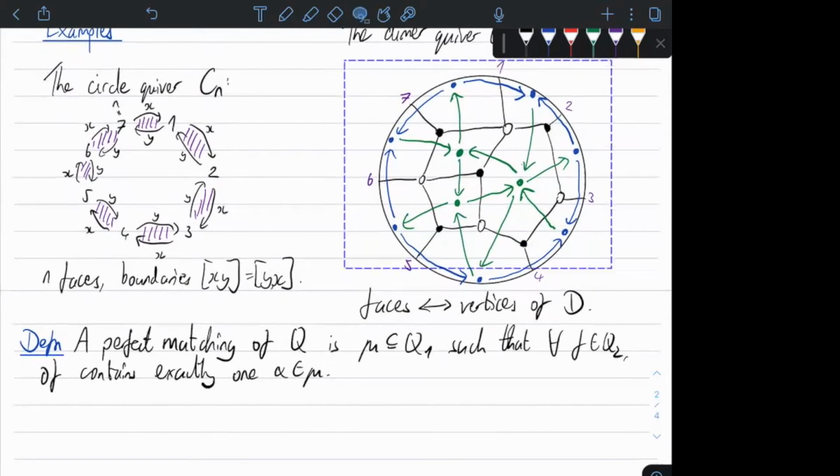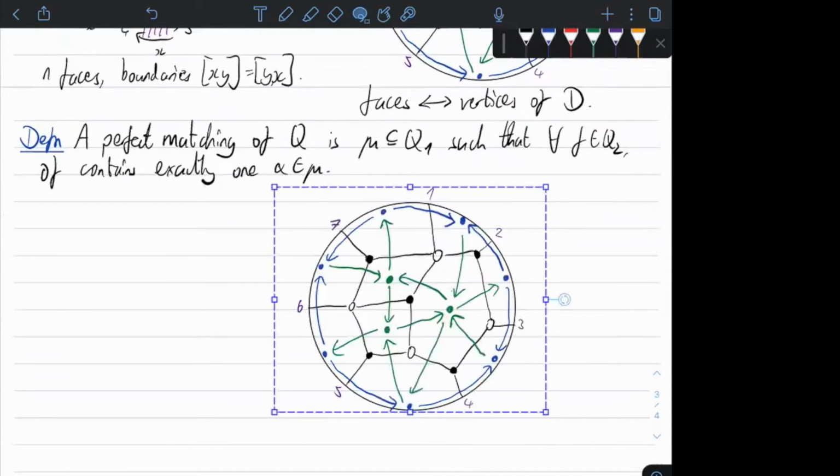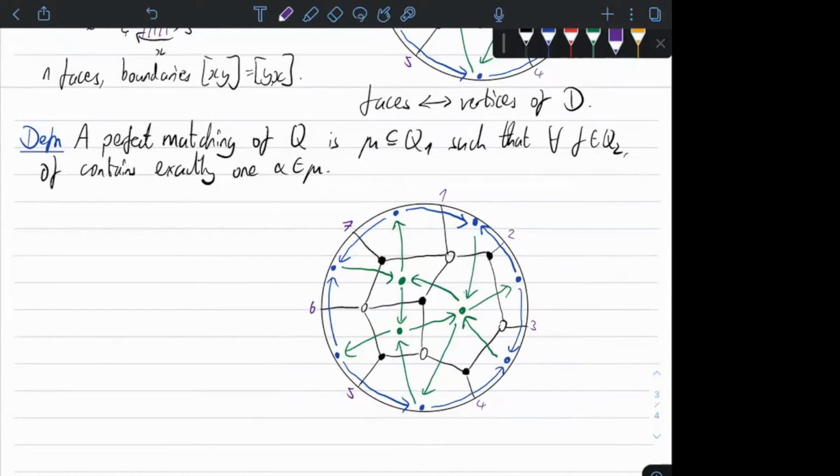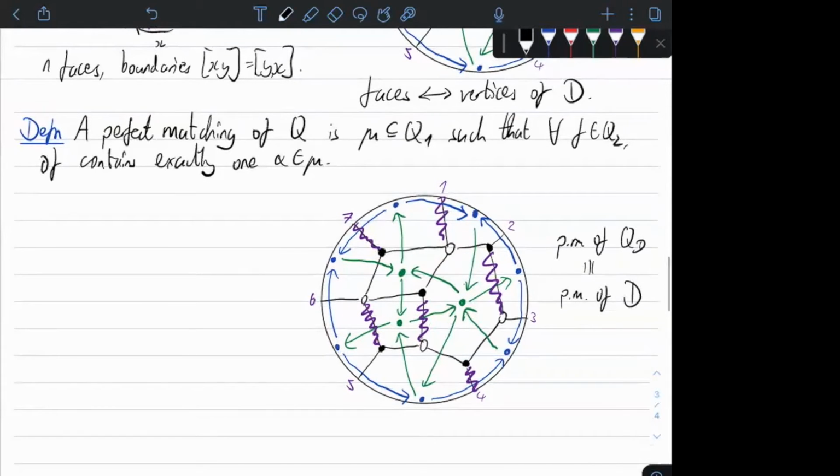Okay, so let me make a copy of this. If I draw again the perfect matching example we had earlier, that's this guy. You'll see that it picks out for me a set of arrows in the quiver, because the set of arrows in the quiver is just the same as the set of arrows in the graph. If you stare at this, maybe not fantastically easy to see the way it's drawn, you'll see that every face has exactly one of these arrows in its boundary, because every node in the dimer has one matched edge adjacent to it. And so the upshot is that a perfect matching of QD, of this dimer quiver with faces, is exactly the same information as a perfect matching of D. Right? So that's a clue that we're doing the right thing.